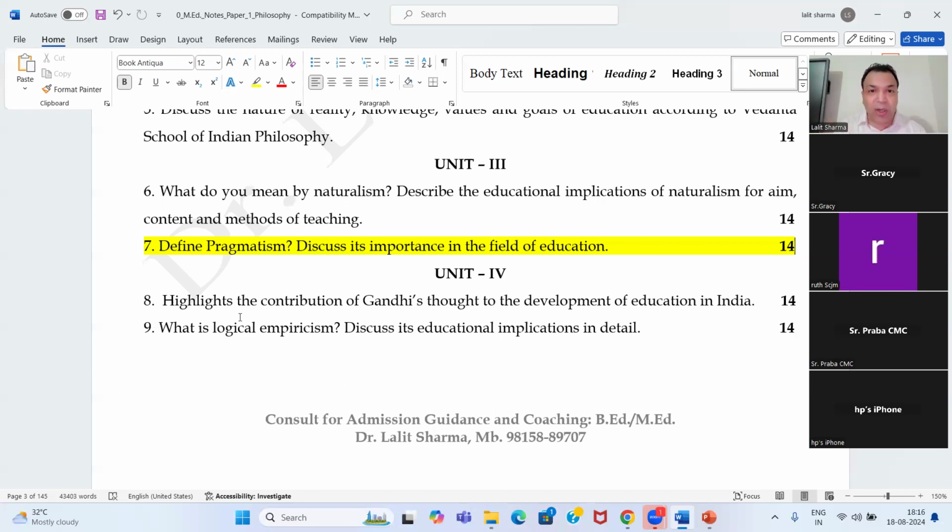First of all, you have to read the question once, twice, thrice to know what the examiner is asking. Because this paper is easy, the examiner will only mold the question. Here, at least 5 pages, you have to talk about the educational implications of pragmatism. Means you have to talk about the aims of education according to pragmatism, the methods of instruction according to pragmatism, and the curriculum according to pragmatism. This is the meaning of educational implication, which I have written in the slide.